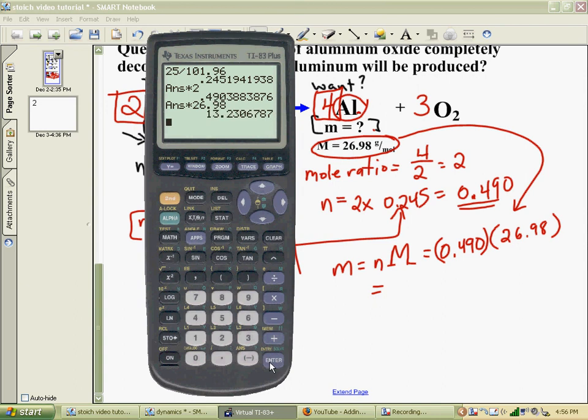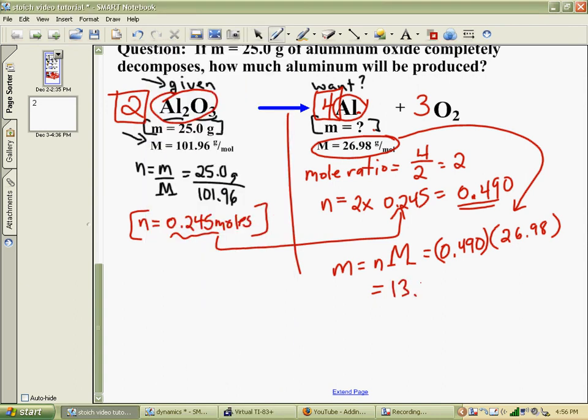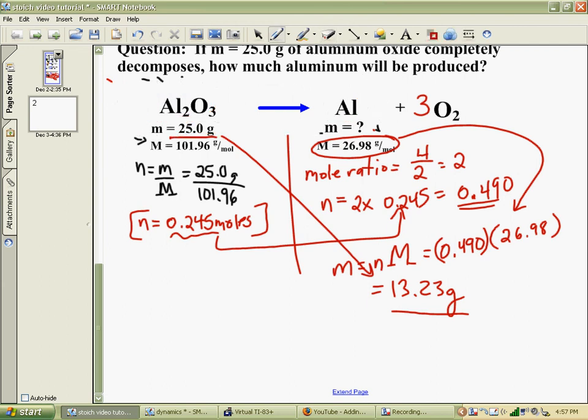So it turns out that if you have 25 grams of aluminum oxide, you get 13 grams of aluminum. Now it's not true that you could say there's twice as many molecules. There's four molecules of aluminum, but it doesn't mean there's twice as much mass. It's only true for how many particles there are, not for how heavy they are. This particle is obviously much heavier than the aluminum. Clearly, this would have a higher mass, but the same number of particles is what your mole ratio tells you. For every two particles here, we get four there, but it's not true for mass. That's why we do a mole ratio.